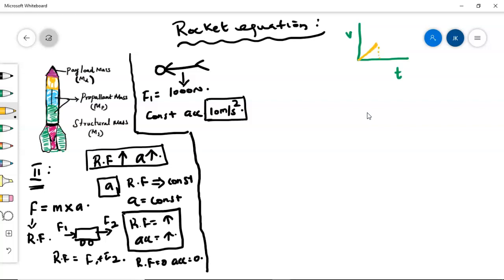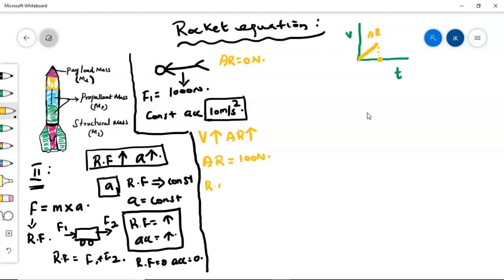For a few seconds he is moving at a constant acceleration. During this time, the velocity of the skydiver increases. After a few seconds, what will happen? Air resistance starts acting on the body. Initially, right after he jumps, the air resistance was 0 Newton, and the acceleration is constant while there is no air resistance. At this particular time, air resistance started acting. So what is happening here? Let's take an example air resistance of 100 Newton.